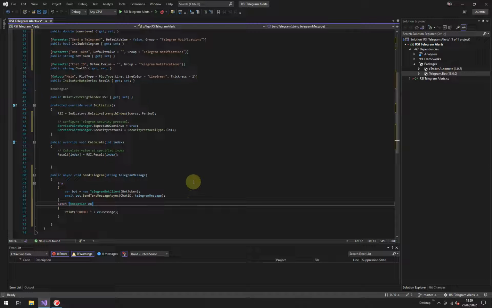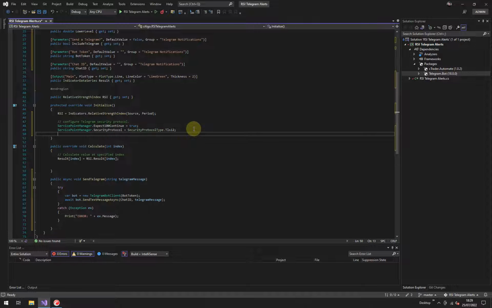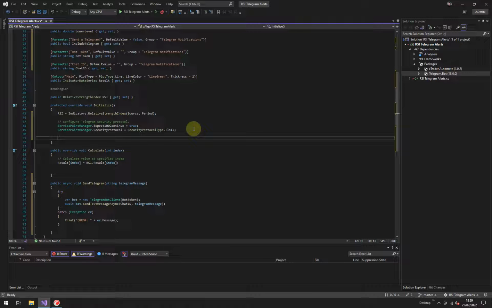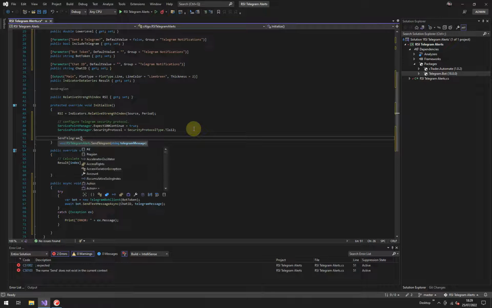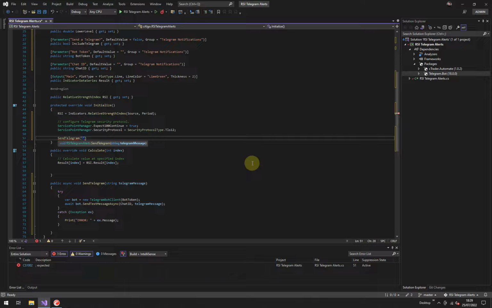So what we're going to do is a basic test. I think I've got my Telegram open. You can do this in the initialize, where I can send a Telegram message so that it only gets called once. If you remember from the previous video, when you first add the indicator to a chart, it calls the initialize method, and it only calls it once. So I'm going to put send Telegram. I'm now going to put my Telegram message inside, and I want to put hello world. Okay, and put a semicolon at the end.